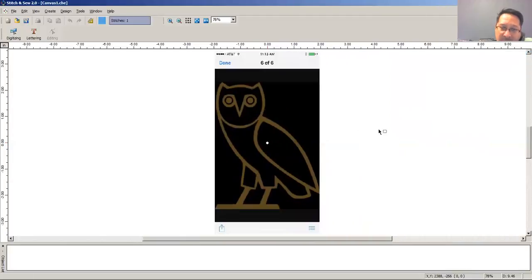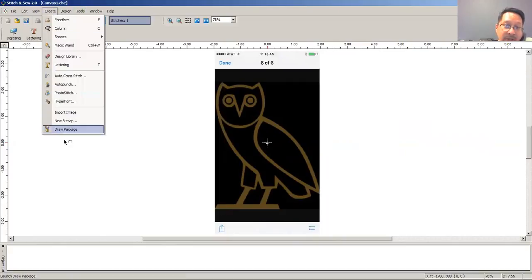Hit OK, and again, pretending our owl needs to be 6 inches tall, you can see now that this is 4 inches wide versus a little over 2. And if I measure this again with my tape measure and look down at the bottom number here, it's showing me that that is right at 4 3/4. So I need to go even bigger.